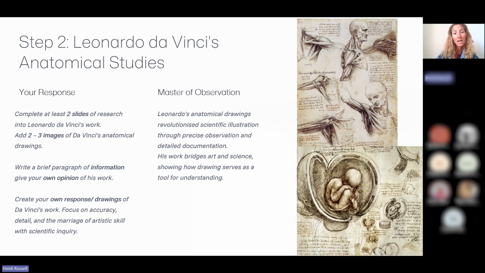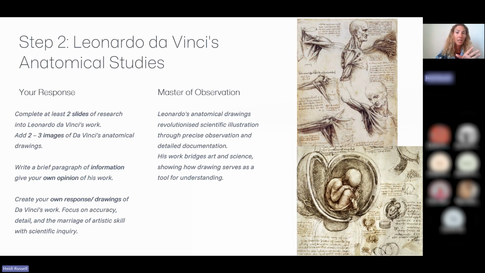anatomy studies, because you'll get these drawings and then you get all of these little notes on the side where he's written all these interesting scientific, mathematical kind of notes around his drawings, which you might take as inspiration, and you might want to do something similar in your own project. So it is quite nice to see a little bit of a mixture of different artists' work. And Leonardo da Vinci, fantastic and very, very detailed work.